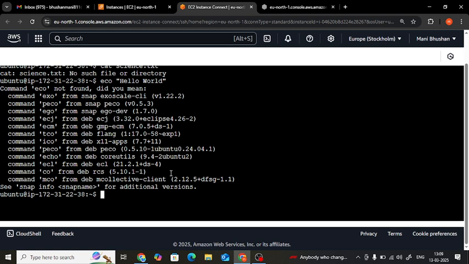If you write the ls command, most of the time it lists the files and directories in your current directory. So first I am going to connect to my system here.